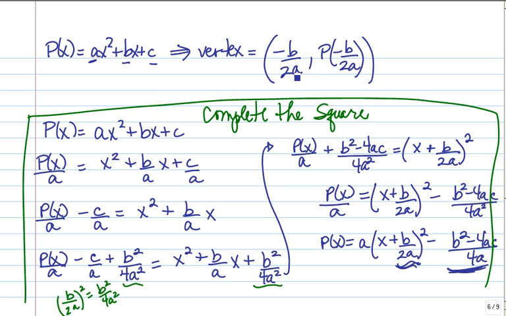Does that remind you of something? Anybody remember the quadratic formula? We're going to get into that in the next section. Yeah, there's a lot of similarity here. That negative b over 2a happens to be the x value of the vertex because it turns out that the vertex point is exactly in the middle of your two x-intercepts, which is what the quadratic formula actually tells you. Kind of getting ahead there, but that's where you see that negative b over 2a. And then p of negative b over 2a means once I find the x value, just plug the x value into the function to find out what the y value is.